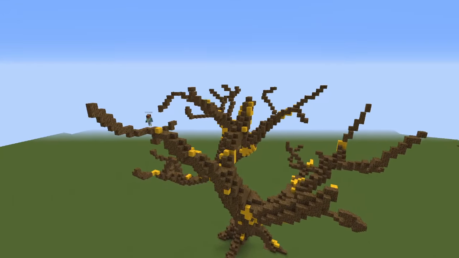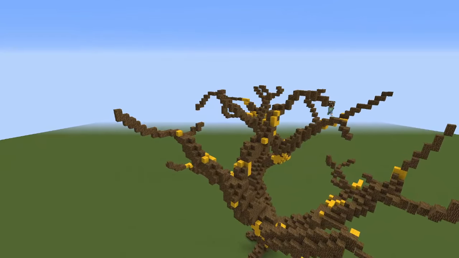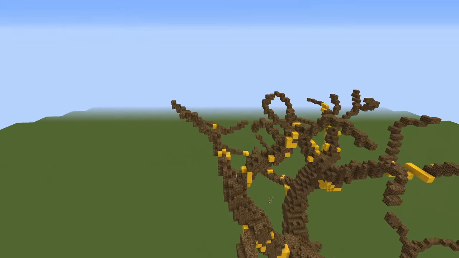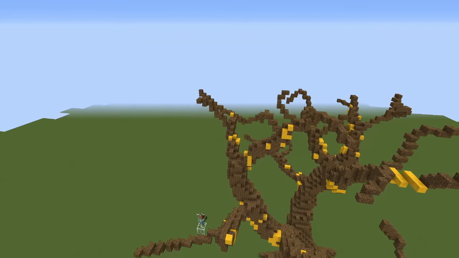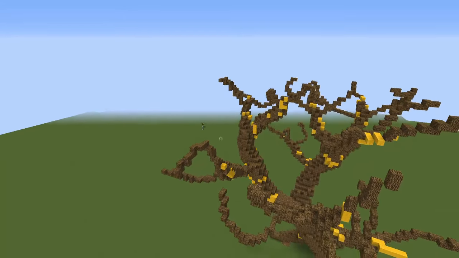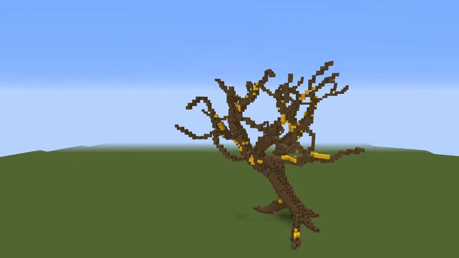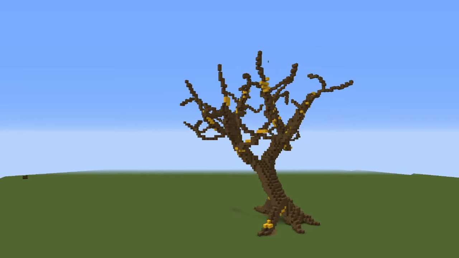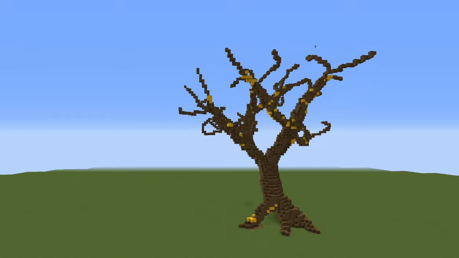And I definitely think you can look at reference pictures for trees. I think it's not something a lot of people do. A lot of people just think of a generic tree and try to build that, but you can definitely look up some reference pictures for trees and really try to build those. I love looking up old oak trees or bonsai trees. They're just so perfect for reference.